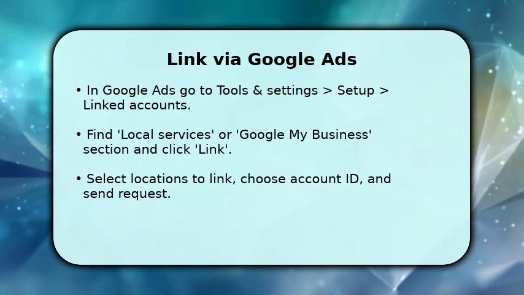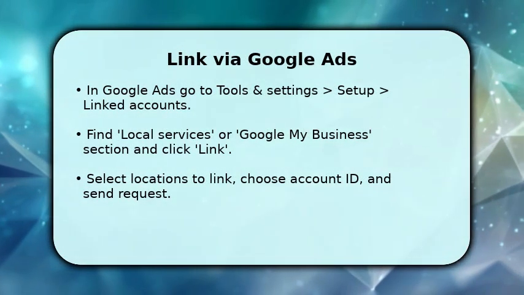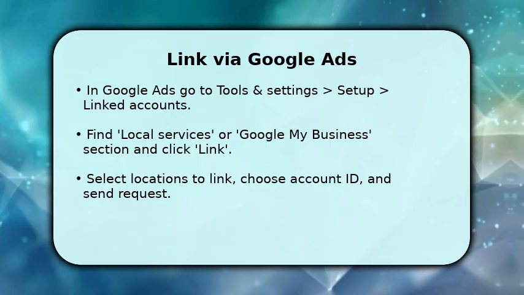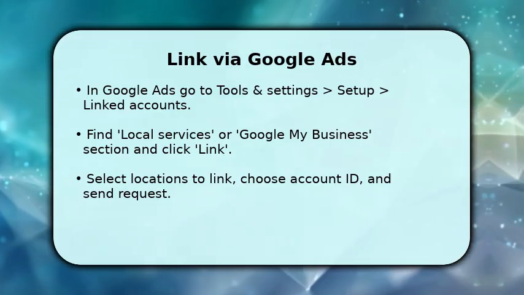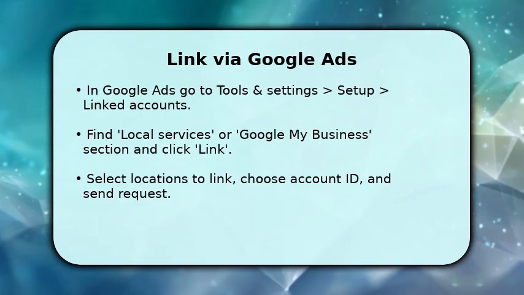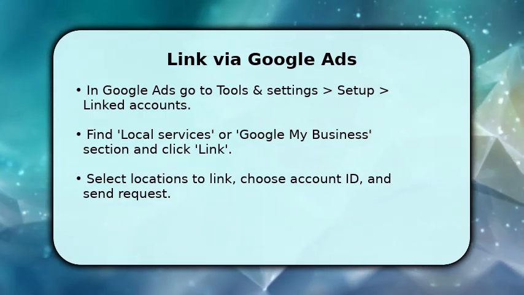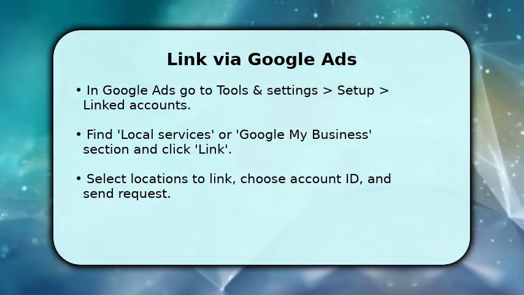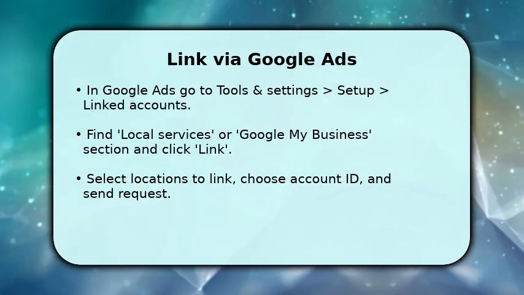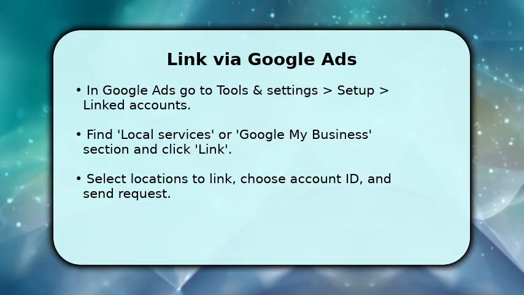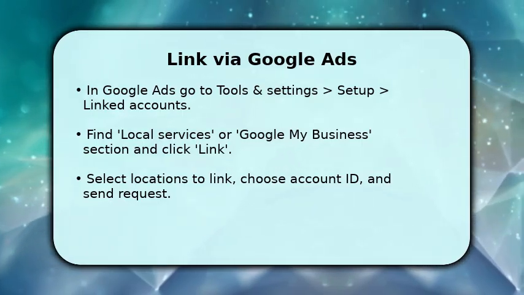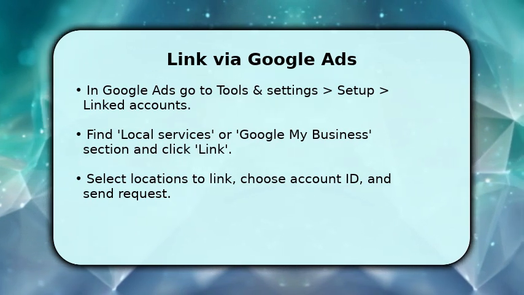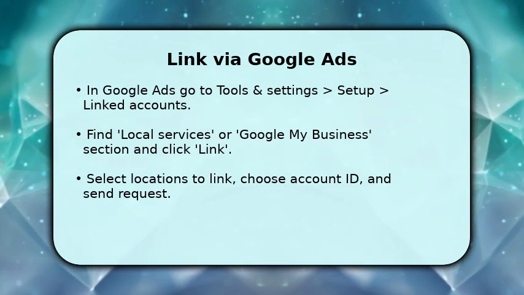Now connect the accounts inside Google Ads. Go to Tools and Settings, then Setup, then Linked Accounts, and locate the Google My Business entry. Click Link, choose the Google account or GMB account you want, and select specific locations or the entire account to share. Make sure you pick the correct business locations if multiple exist. Send the link request. Google My Business will receive it. This creates the association, so location extensions and location-based assets can populate your ads automatically.